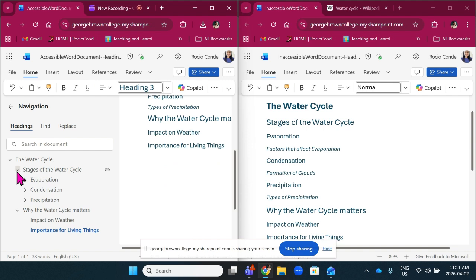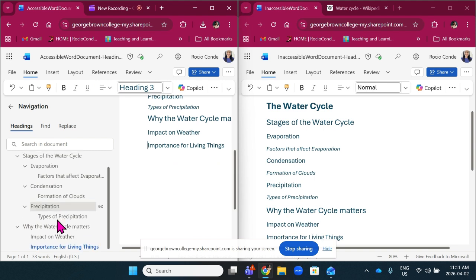So let's say you really want to see only heading twos, right? Here we have stages of the water cycle, why the water cycle matters, but then you can expand and see what's inside, and the same for heading three. So very easy to navigate the content. This is useful for every person that is reading or navigating a document.